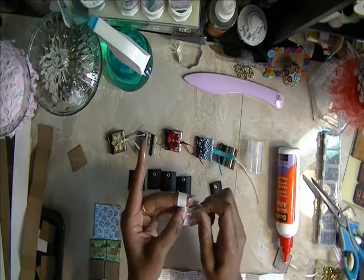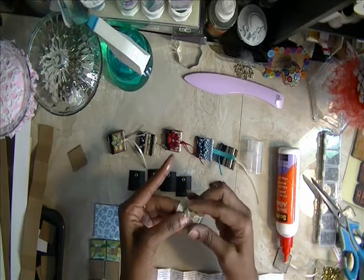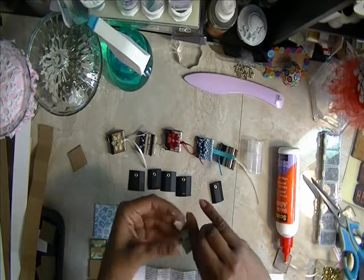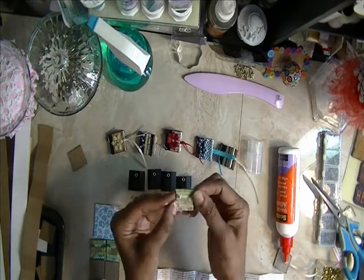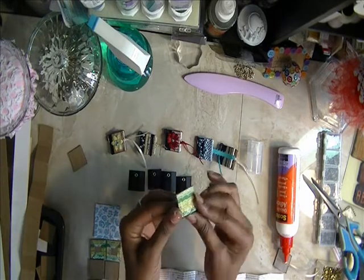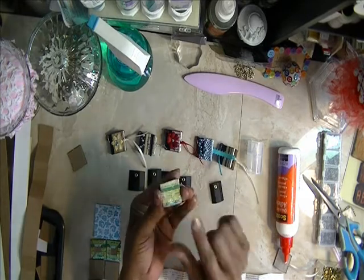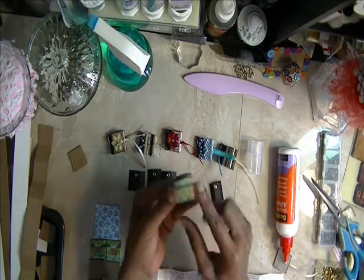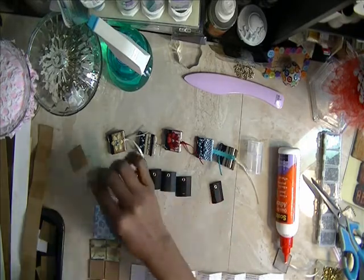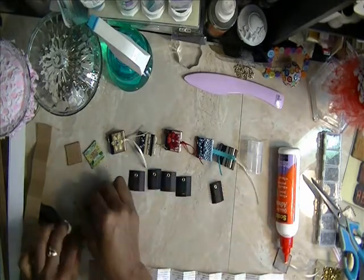This glue, you can see it on the black — some of the glue. I try to wipe it off but sometimes I don't get it so well. And then you push that little corner in — make sure you push your little corner in. And you end up with your book covers, the back and the front. You're going to do two for each of them. So those are your covers; you can sit those aside.